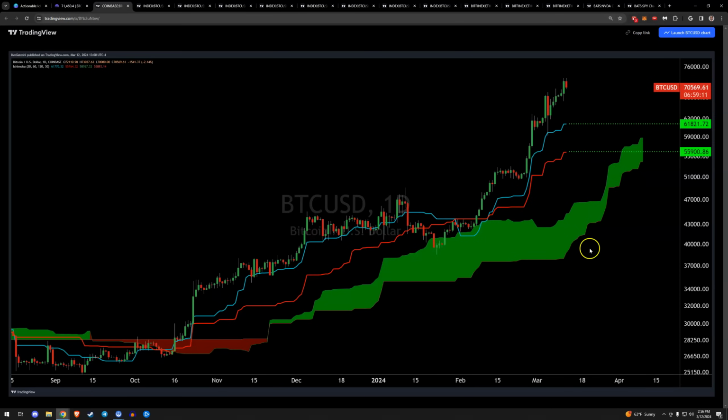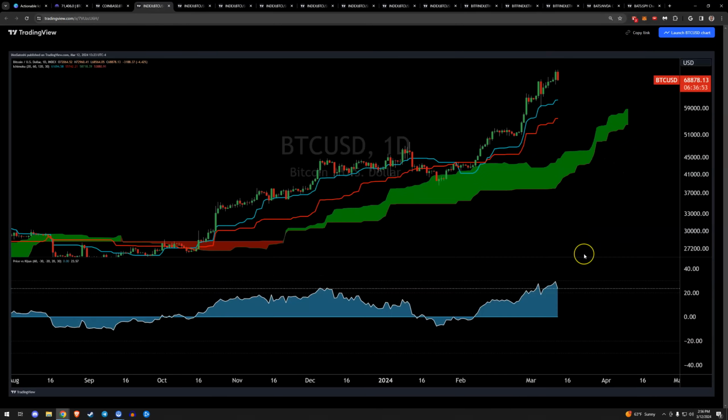So you can either use the daily, use the 12-hour, use the 8-hour, 4-hour, etc. But you certainly have to have some patience if you're looking for an entry like that at the Kijun. There's an indicator on TradingView called price versus Kijun. It even has the default 60 selected. And you'll see over the past couple of months, this is the highest we've been overbought relative to the Kijun. And so in a way, you can use this as an RSI. You can use this as a momentum indicator, overbought, oversold, standardizing it rather than just saying visually, this looks very far away from X level, right?